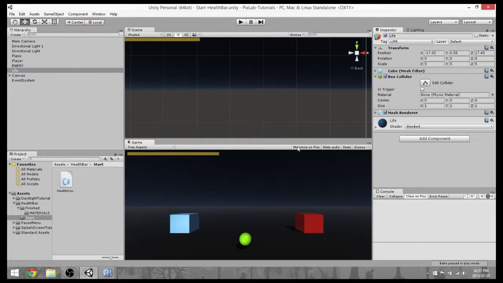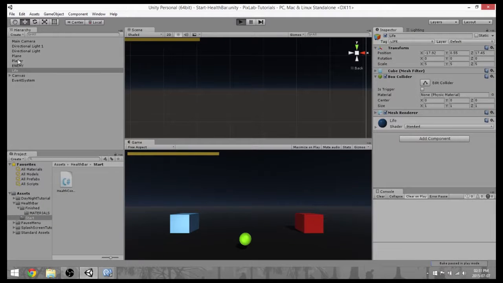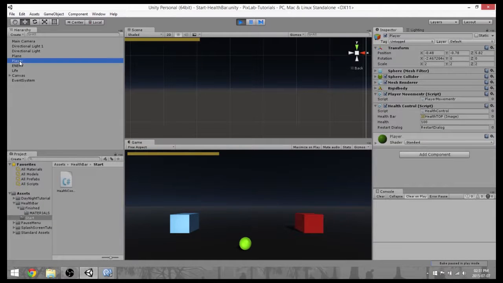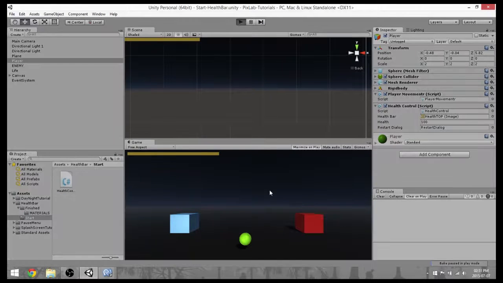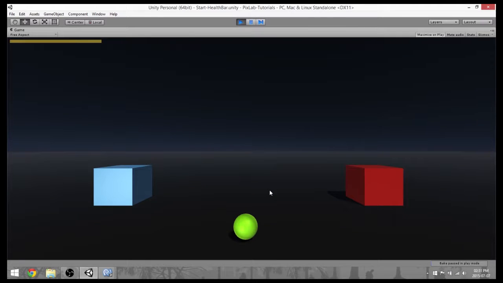that, if we play and we click our player, a quick test that we can do is to just, actually let me just restart this with maximize on play enabled, and if we now, let's see, if we just roll right into the enemy here, you'll see that our life has decreased by 30. Again, for a more smooth transition, make that amount less. Make it on collision stay or on collision exit, depending on what works best for you.